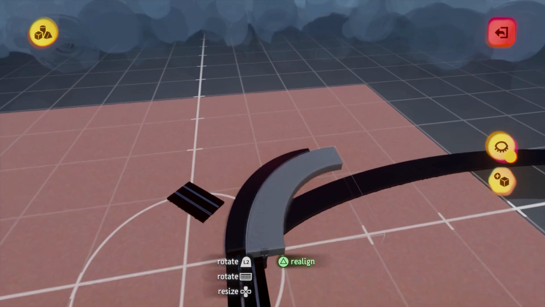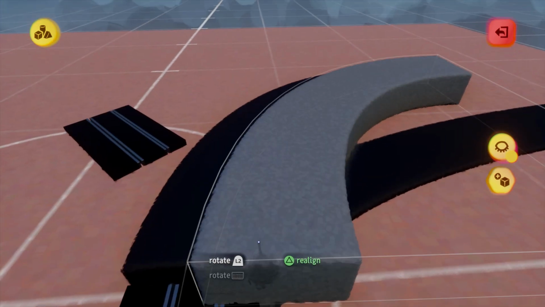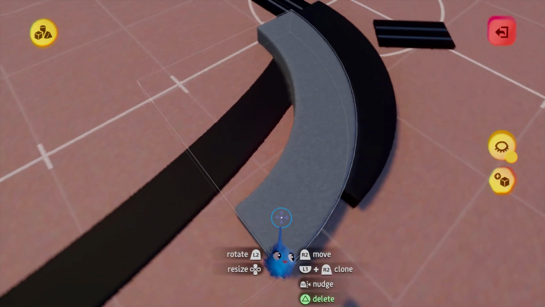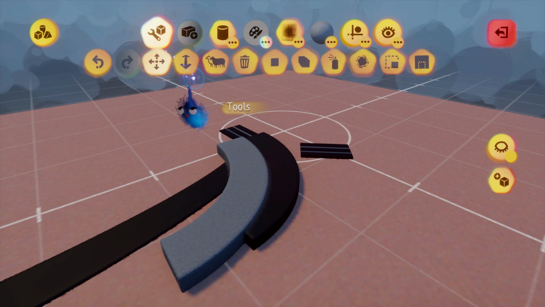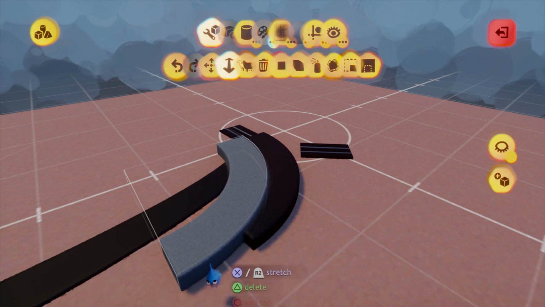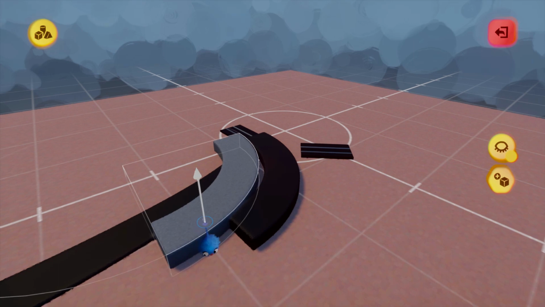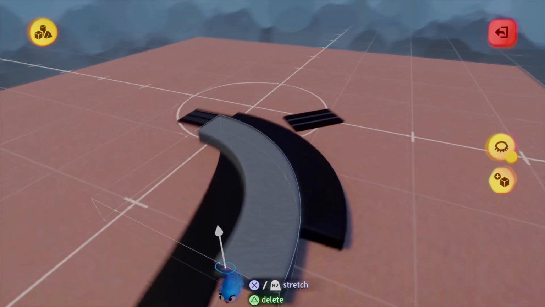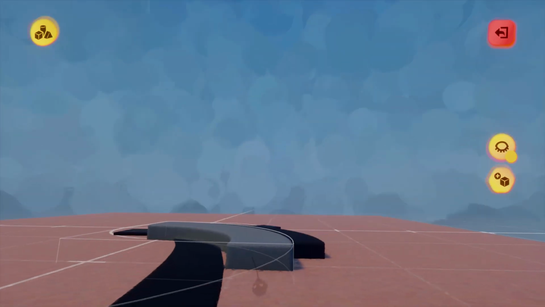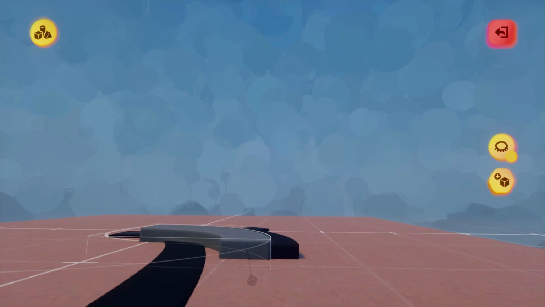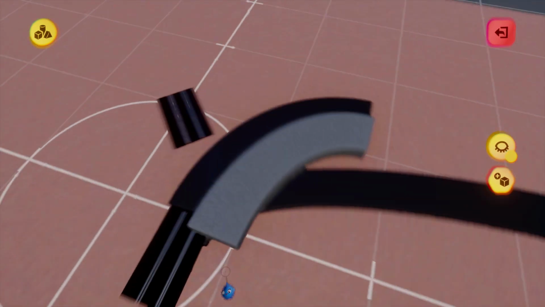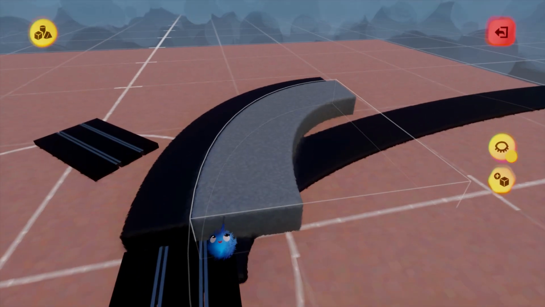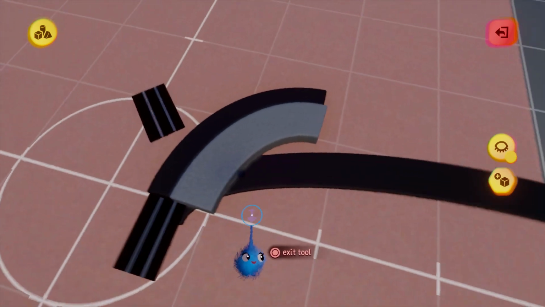We'll put it next to our track. So this is going to be the silvery bit. As you can see, it's not quite the right shape. So then we go into the tools with the stretch tool and we can manipulate it until it is the right shape. Just adjust and adjust and adjust until we get it so that it is the right shape for the inside of that curve. There we go.